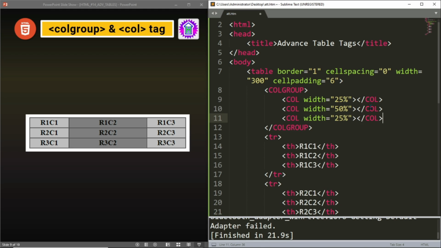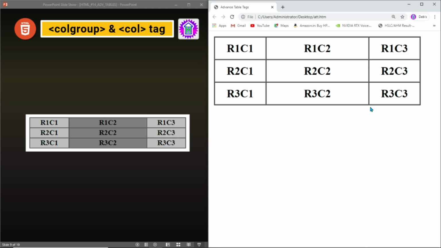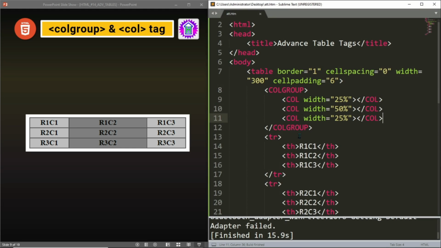So let us see whether it works or not. Let us load the page. See, the width has changed. Okay, this is 25%, this is 25 plus 25, it is 50%, and this is 25% again.